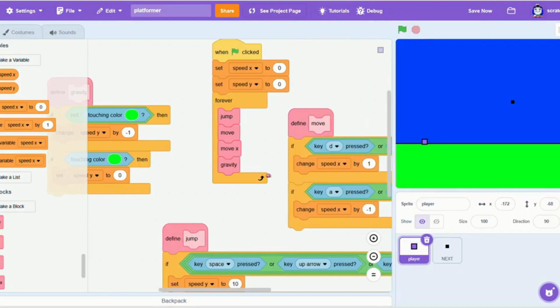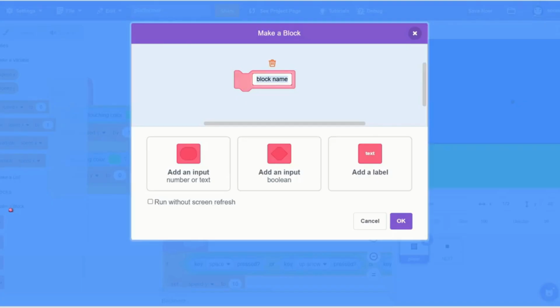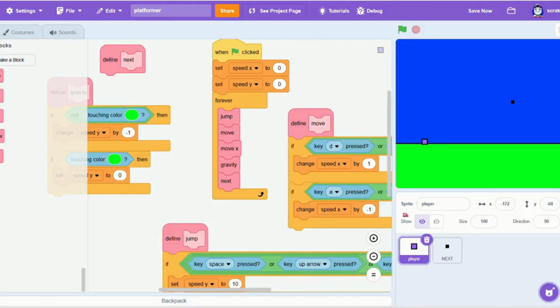And then go back to the player, add a new block, name it next. Okay, add next in the forever loop.